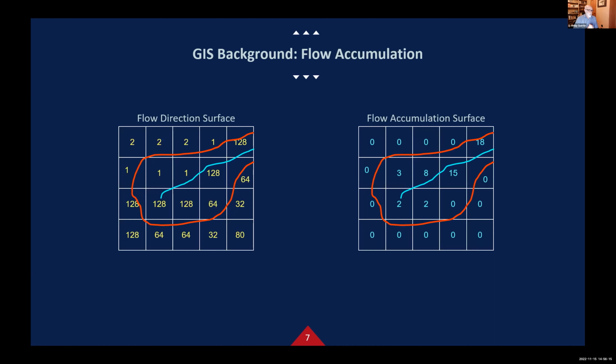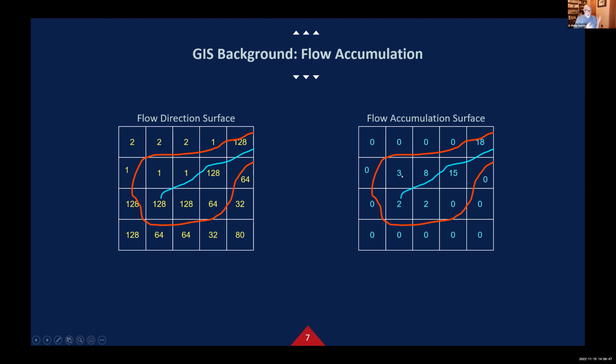Now, the flow accumulation takes the flow direction, and then it starts computing how many cells flow into another cell. So, for example, in the flow accumulation surface, up here in the upper corner, we had 3 cells that flowed into that cell located in column 2 and row 2, starting in the northwest corner.